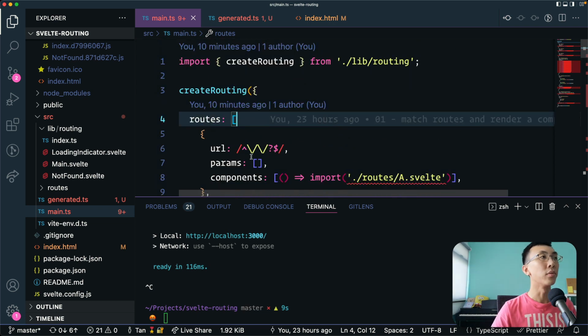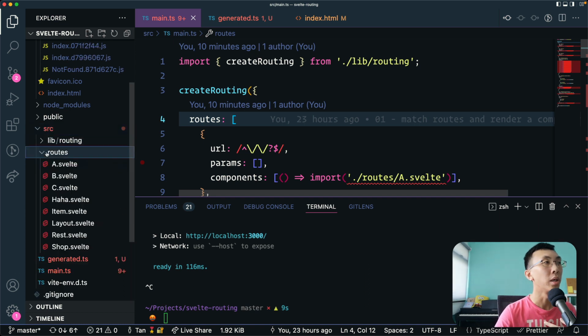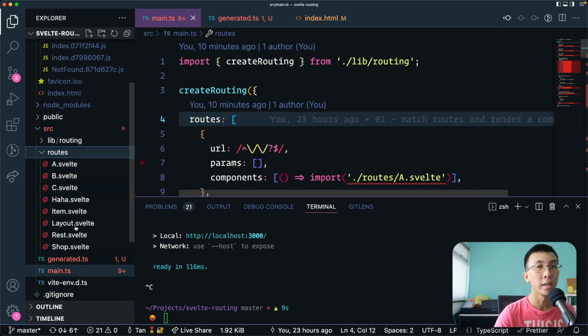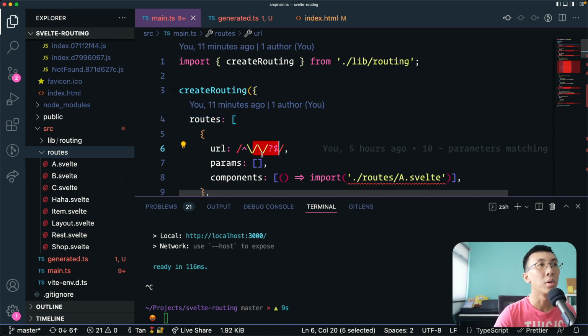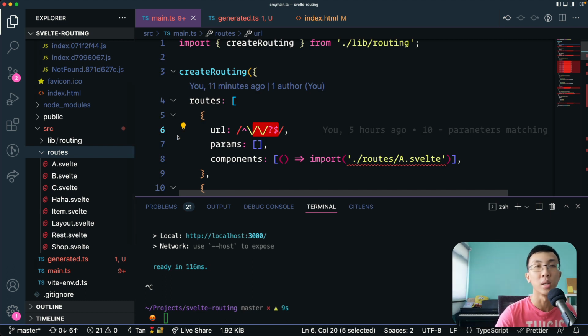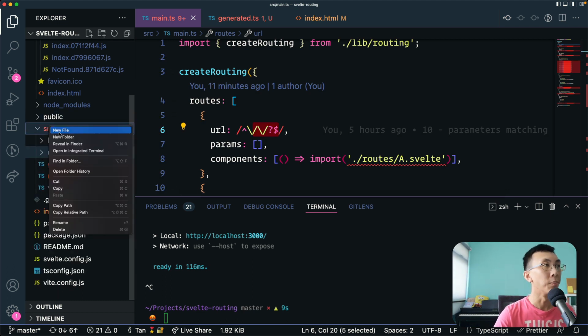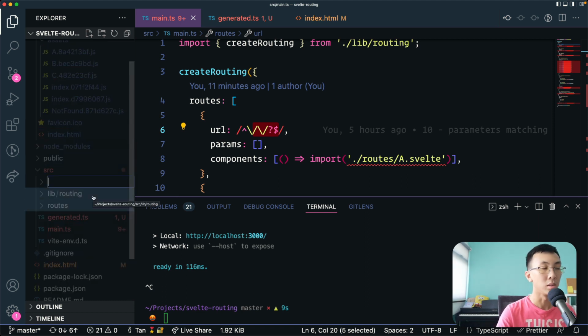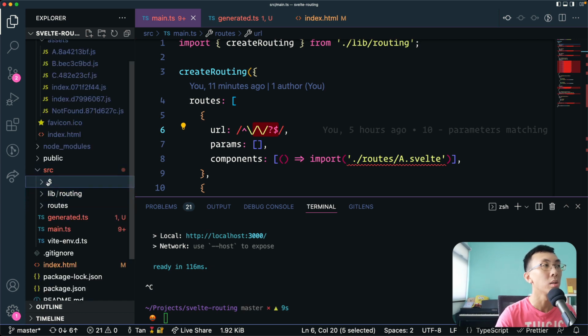So what are the inputs? The input of this is a folder where we have our routes, right? Here we have our routes, but they are all just lying flat. There's no folder structure. The folder structure does not follow the URLs that we have. So let's create our input for now. Let's create a new folder and call it $. Okay, so this will be our input.